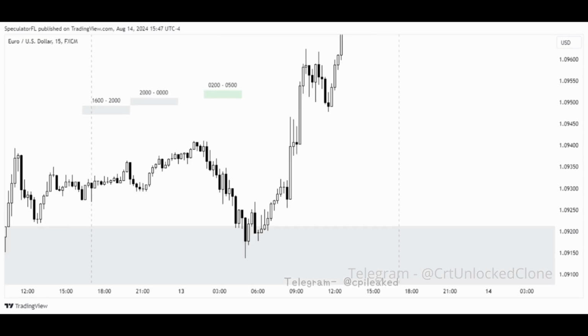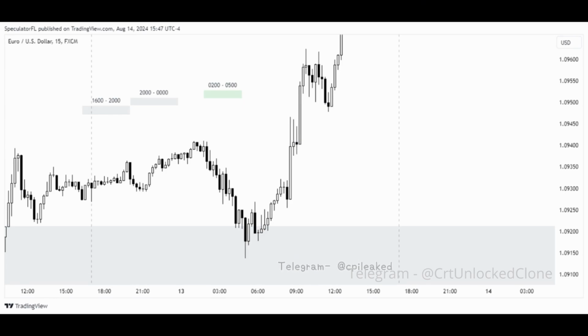Now, right here you can see the opening and closing times for the day, and you can see that during the Asian range we formed a ranging profile, right? And below this range and this ranging profile, we've got a higher time frame key level in the form of the daily order block. And it didn't test it during the Asian session, right? Price action didn't test it during the Asian session.